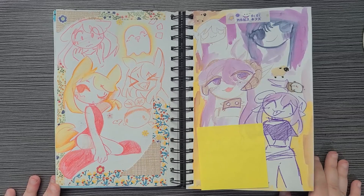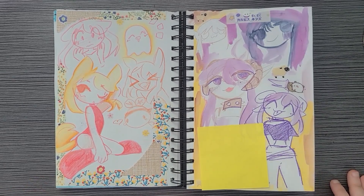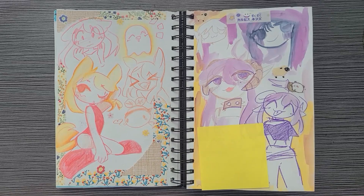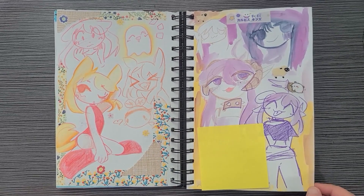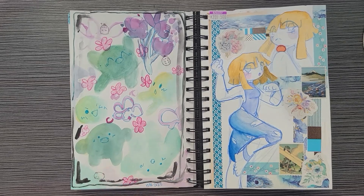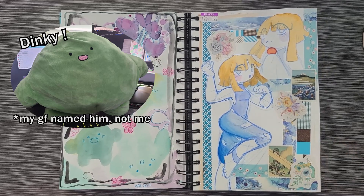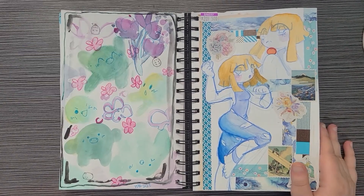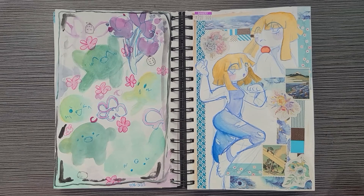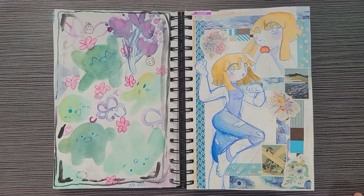More scribbles — a mixture of watercolor and colored pencil. There's a sticky note covering some signature practice since I don't want that on the internet; it's a bit too personal. And then here's a little stuffed animal I have — his name is Dinky. He's very cute, very soft. Not a character of mine, just something I wanted to draw. I like how this came out — the pose, the colors, all of it.